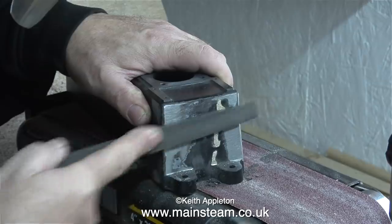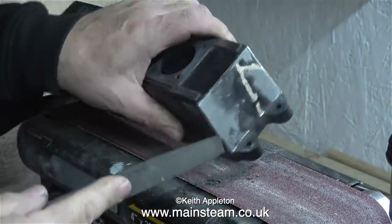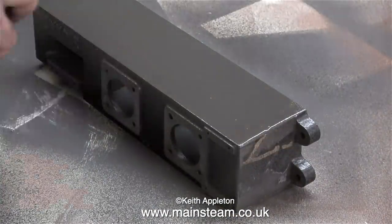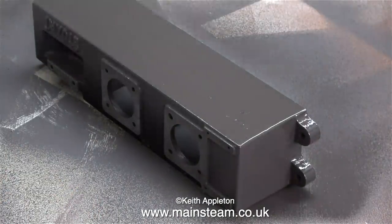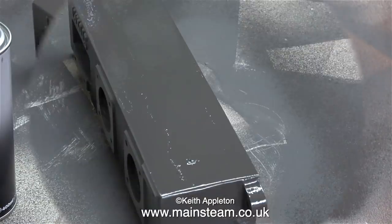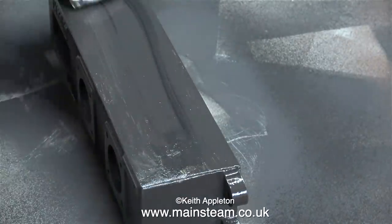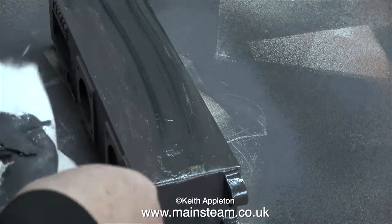And now it's back to my world — repairing someone's mistake. The repair itself is good, but I'm still filing it flat and rounding the edge very carefully. When it's all finished and painted it should look okay. I was a bit concerned that the old paint was going to react with the new paint, and yes I'm aware of barrier coats and things that stop the interaction of different paints — but I don't have any of that. Not unsurprisingly, in a very short time the paint looked a thorough mess. So there's only one solution: wipe off the paint and take everything back to bare metal.